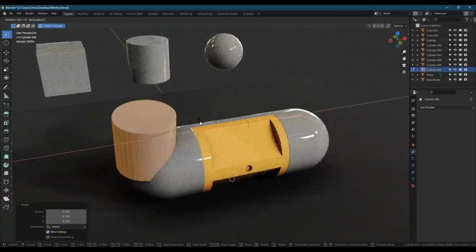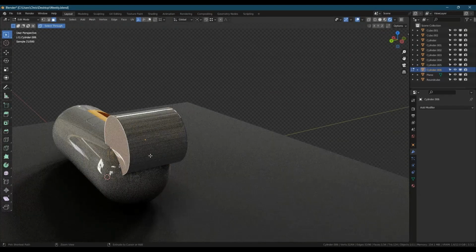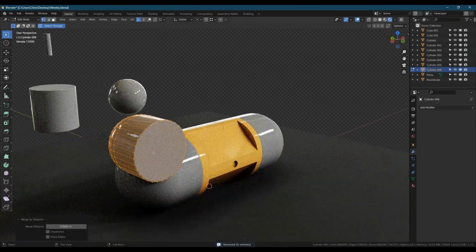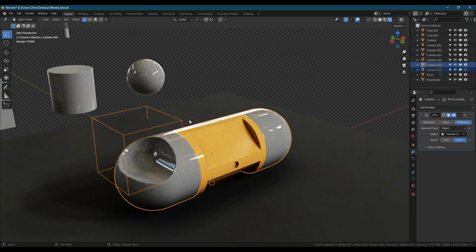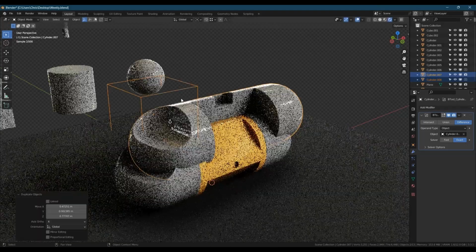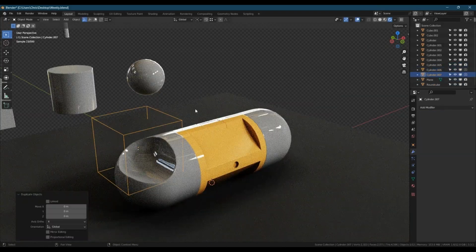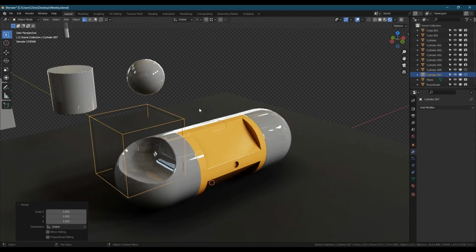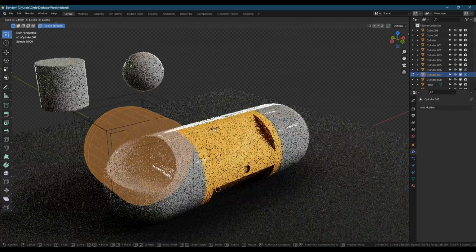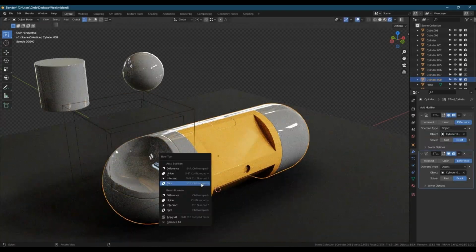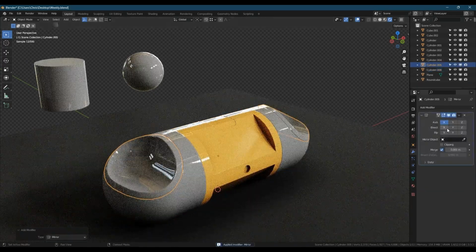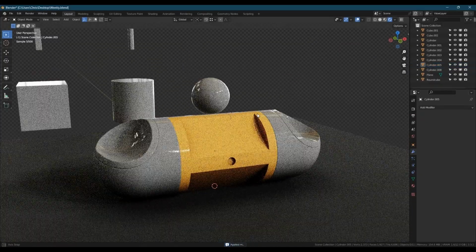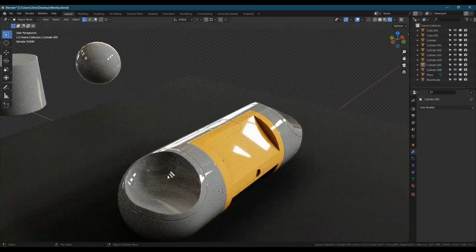Whenever you find yourself stuck on what to do, try doing something radical like drastically altering the form of the whole object. So here I've beveled the end of a cylinder and I'm going to use that to cut away an end part of the speaker. And then I'm going to duplicate that and scale it up slightly, and using a slice I'm going to use that to have a panel line around the cutaway section. Just applying all the booleans and mirroring across.